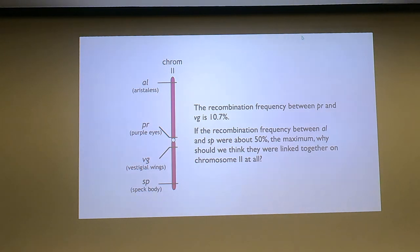50% is the magic number. It says, oh, those two genes are unlinked. They've got no connection to one another that you can determine by these experiments. So we're also going to see that when you compare genes on different chromosomes. There they act like Mendelian units, and you do get independent assortment. It's only when they're on the same chromosome that you don't. And furthermore, even if they are on the same chromosome, if they're far enough apart, since crossovers are fairly frequent, you can get to the point where Speck and Aristillus are 50 map units. So why did I draw them on this map at all?